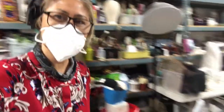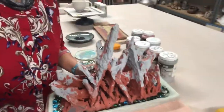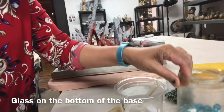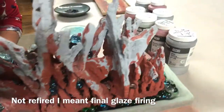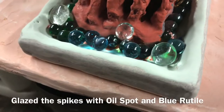So I just want to show you how I fixed the bottom of the base of my sculpture and used an actual different technique, which is I used the glass to hold the actual sculpture, recreated the base, and transformed it into a rectangular plate. Put the glass on it, and it held up, and refired the whole thing. Put some glazes on it, and voila! It transformed it into actually a better piece.